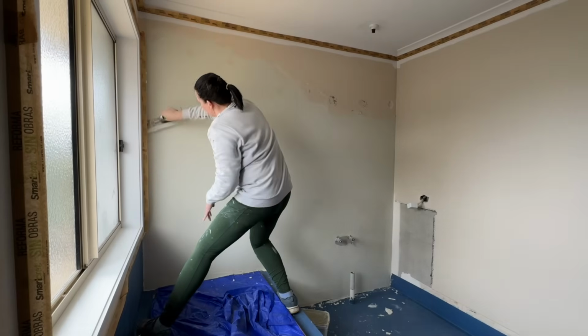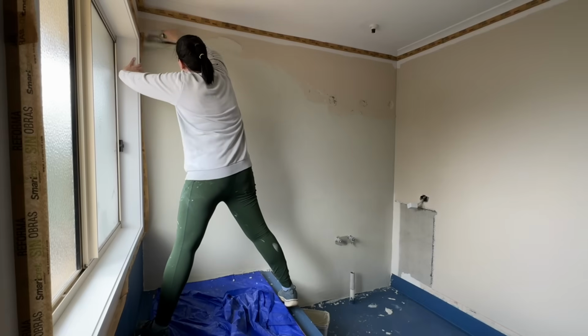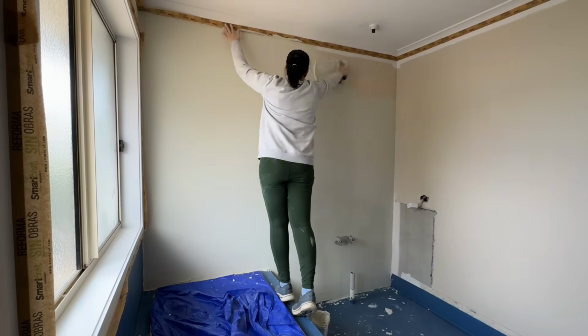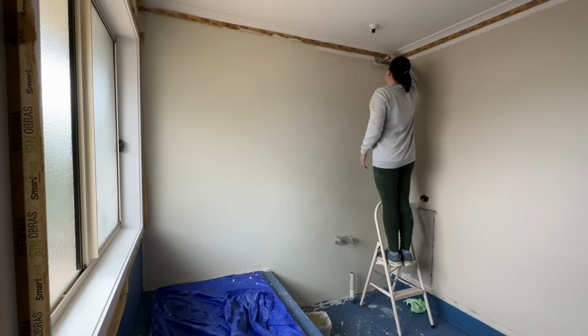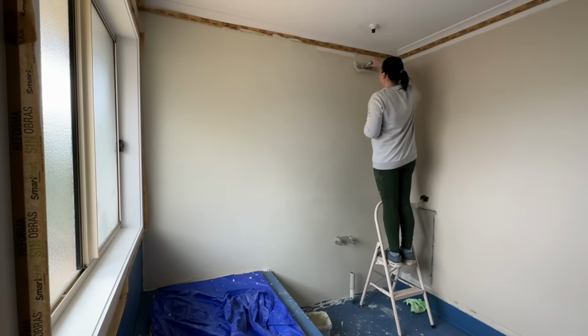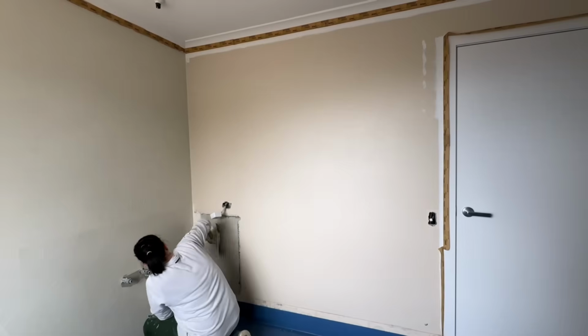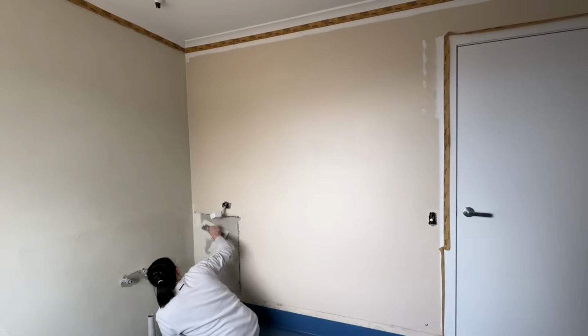In all honesty, the application process did take a little bit to get used to. So this first wall that I applied with the trowel and I smoothed out the micro cement base onto did take a lot longer than the rest of the walls. As I started to get used to the process, it did get a little bit easier and a little bit faster. And so as I completed each of the walls, I did improve the technique and the speed of which I was doing it each time.